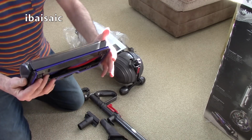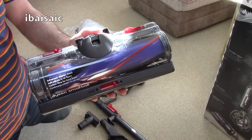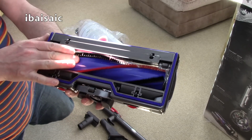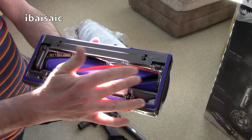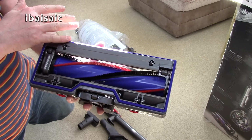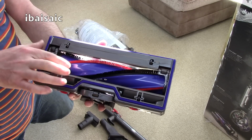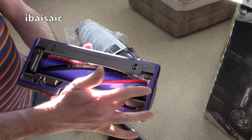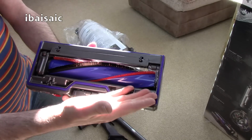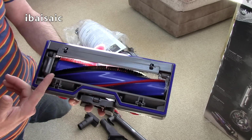So this is a direct drive. Excuse the sunlight in the way. So this is a direct drive, so the motor that drives this, so it's two motored. There's one motor that provides the suction, and there's a separate motor that drives the brush. The actual motor for this is built inside here, which Dyson say in their adverts allows for full width cleaning, but it doesn't.